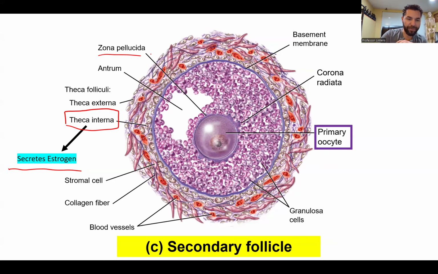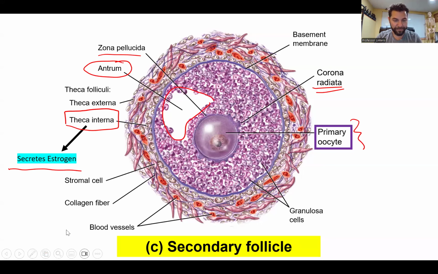You can still see that zona pellucida, and you can see the antrum. The antrum is this fluid-filled space here. And that, for me, when I look at something, tells me it's a secondary follicle. And if the antrum's bigger, then we're looking more at a Graafian or a mature follicle. Again, you can see that primary oocyte in there. The corona radiata you will see probably in the next lecture. And these are some of the significant components of our secondary follicle.